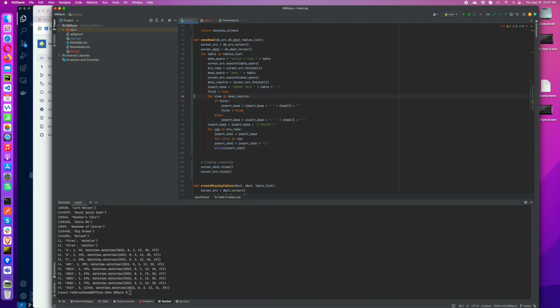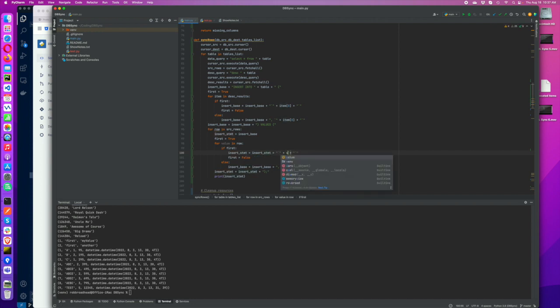And that's going to look like, let's do this. So here, first equals true. I do basically the same thing, except for here, it's going to be insert statement, and this should be value.